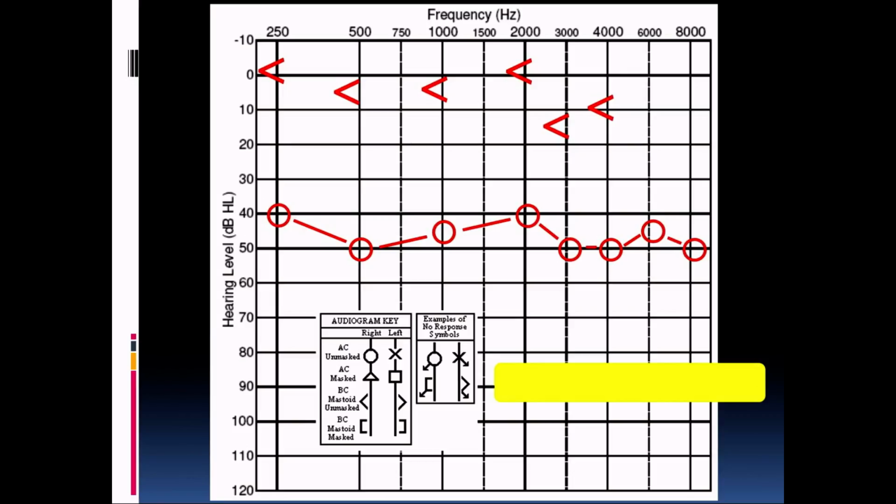Additionally, if you look at the bone conduction thresholds, all the bone conduction thresholds are within normal limits, assuming this is an adult. That's the first question you want to ask. First, are bone conduction thresholds in normal limits? If they are, then you know there's no sensorineural hearing loss. Is there an air-bone gap? If there is, you know there's conductive hearing loss. So here, we have normal bone conduction, but a hearing loss via air conduction, and that means a conductive hearing loss.